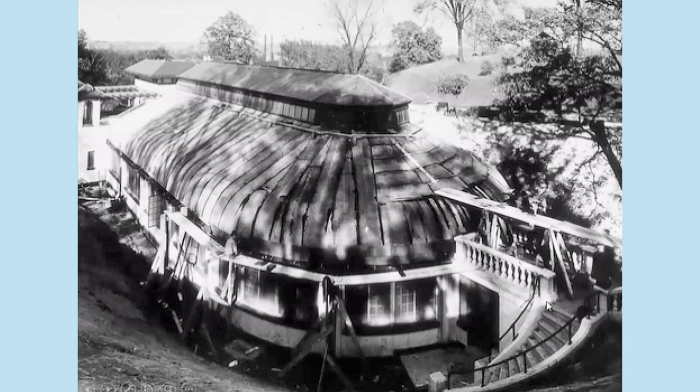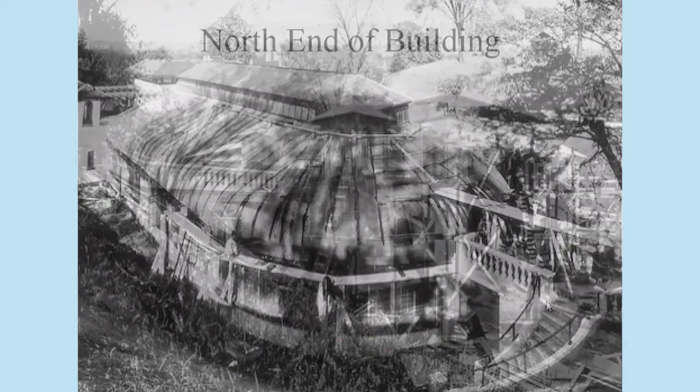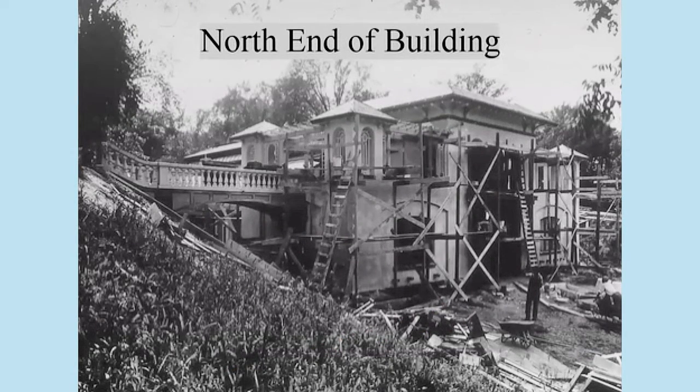Back outside, we had the driveway still over here, and the driveway is running right along this front corner. And then there were steps that you could come from the driveway out and down and come in here, besides coming through the tunnel. Now we're down at the north end of the building, where you see the dressing rooms and the upstairs sitting room taking shape. Also very pretty up here are these rooftop gardens that are on each side. Then a walkway that went from the rooftop garden on the east side over to that driveway.